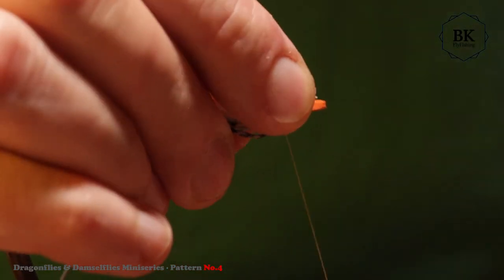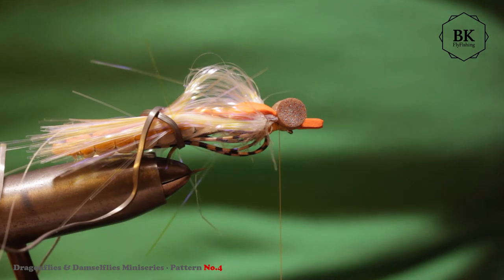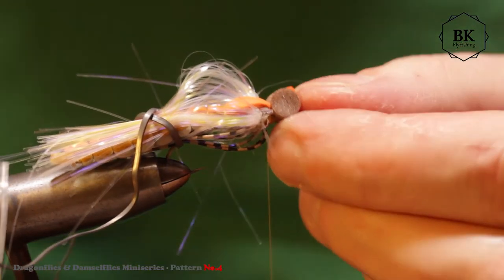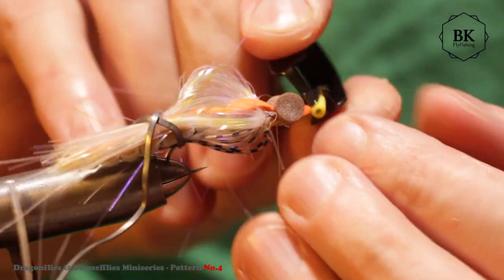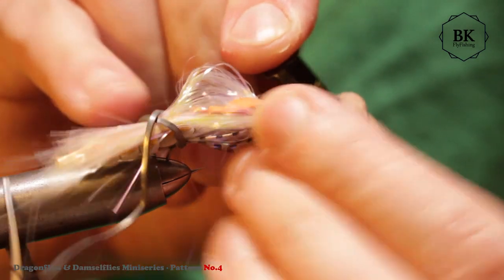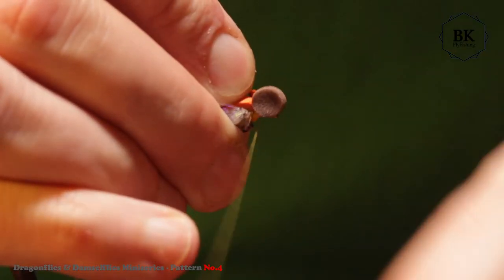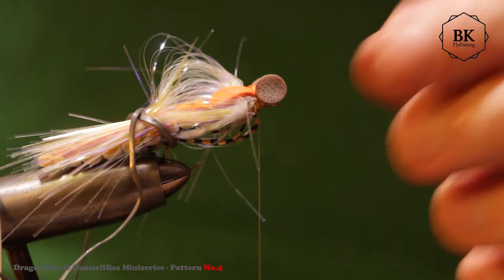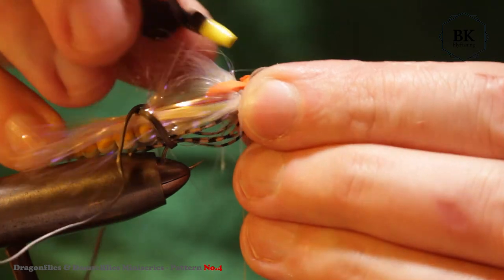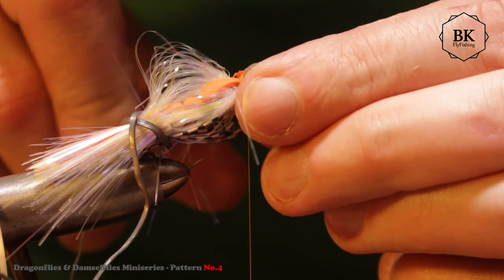Okay, now let's look like this, shorter, and we will take this last piece. Unfortunately it's a bit short, so I will take a plier and I hope I will be able to take it back here and secure it. Okay, now move here a bit and trim the rest.